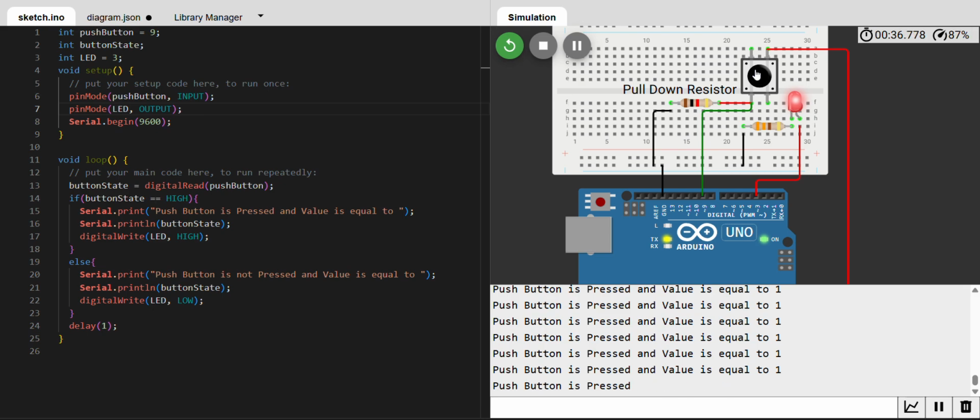The reason this LED is glowing is that we are receiving logic 1 from the push button, so we are going to send 5 volts, or logic 1, to the anode terminal of the LED. The anode terminal contains 5 volts and the cathode terminal contains 0 volts. In between there is a current limiting resistor which will reduce that 5 volts.